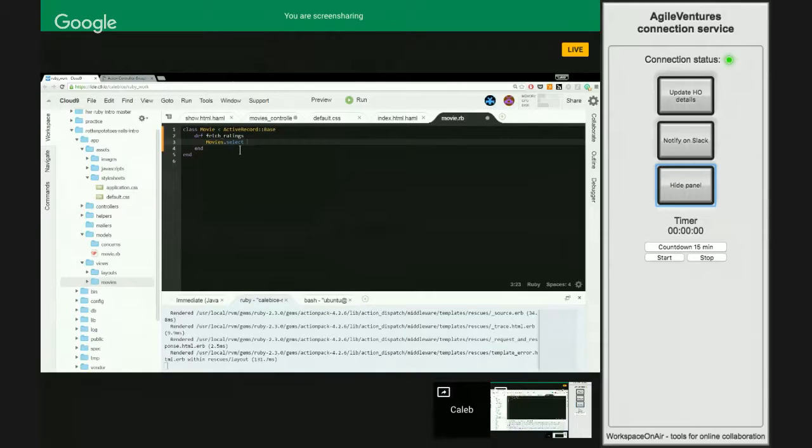No, I think it's movie without the S. Okay, so movie.select. Yeah, sorry. No worries. Select, and then I think it has a parameter. I think it's called rating. So just rating, or should we call it movie.rating? No, I think it's just a symbol, rating. It's a column. Okay. Right.